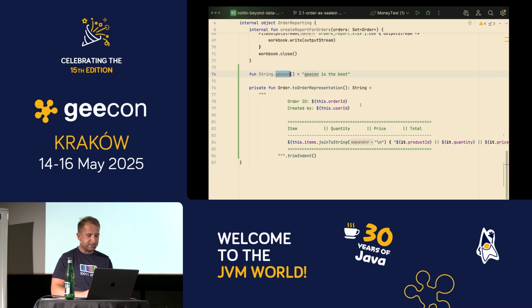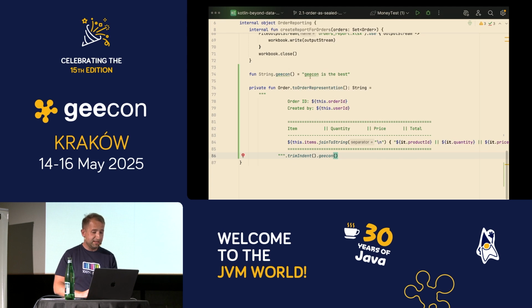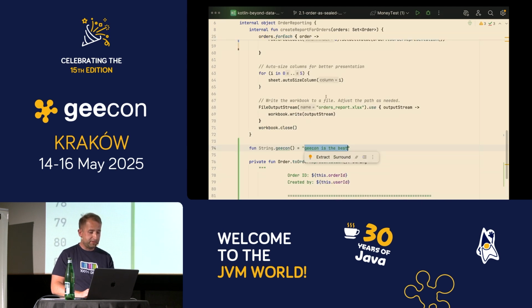Now we can execute this, for example, here. And it works. And yes, I usually use it for building some more expressive code, let's say the DSL. So instead of inlining some string or something, like we did it here, we can use the extension function to make the code even more expressive.